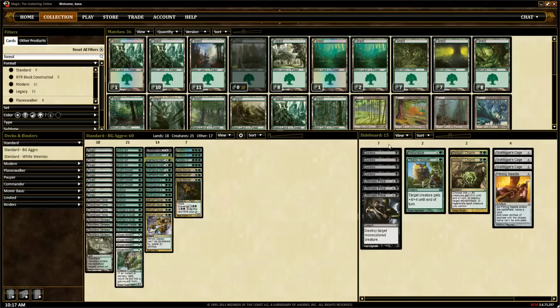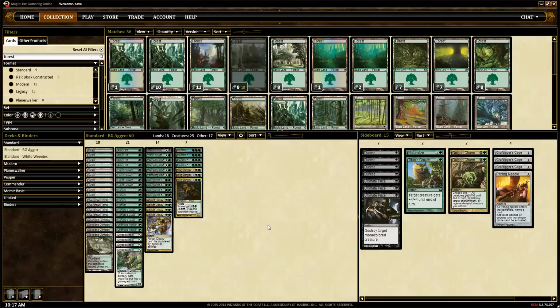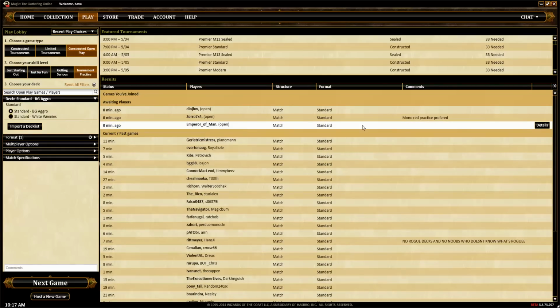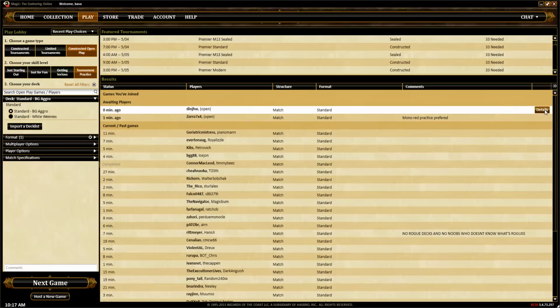In the sideboard, we have hand disruption, some more removal, enchantment and artifact removal, Charms, and then some graveyard hate and Pithing Needle. So this is our deck, and we're just going to jump into the Tournament Practice Room over here. And we'll play Zoro. Mono Red Practice Preferred. Alright, we won't play Zoro. We'll play Dinshua.